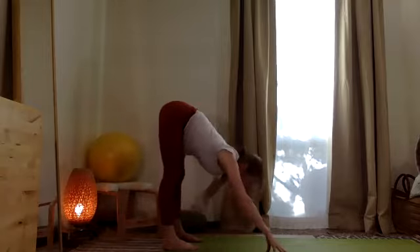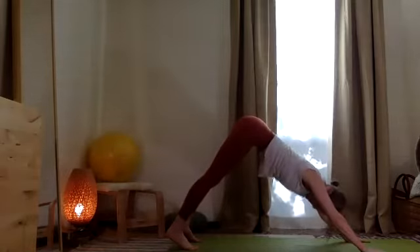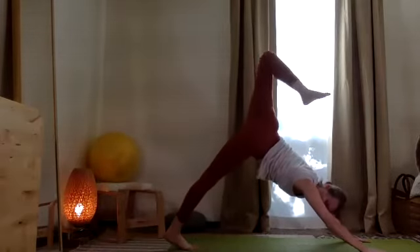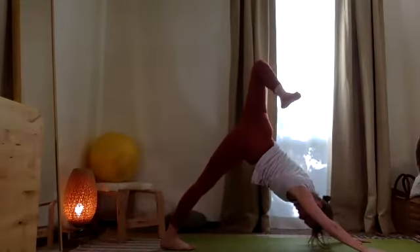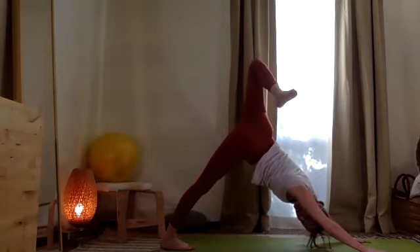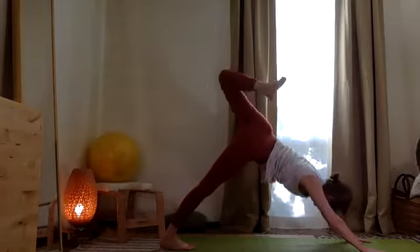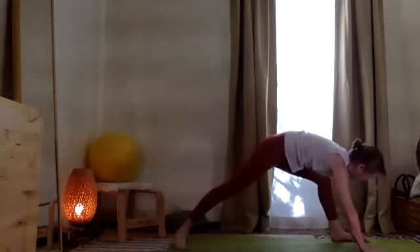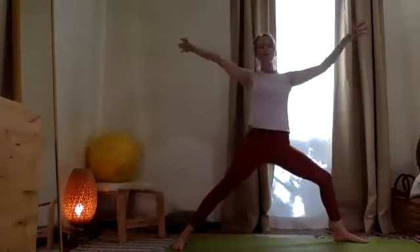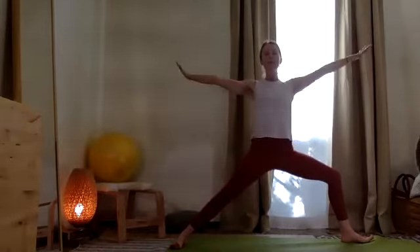Inhale, walk your hands out — right, left, and right. Take a pause here. The left leg lifts, knee bends, we open. Reach the right heel down, reaching away from the toes. From here, colocamos el pie detrás de la mano — place the left foot behind the hand. Push through the feet, empujando por los talones para subir — and here we are in warrior two.